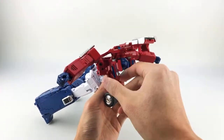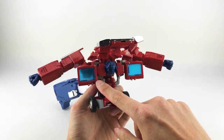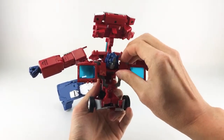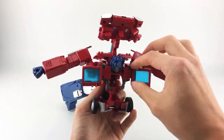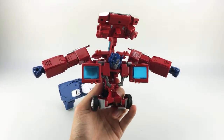So while I'm here, I'm gonna show you a couple of things. Don't rotate the windows yet. You're gonna need these in this position because these little gap fillers need that clearance. Because if you flip it around now, well, first you'll get interference, but going the other way, you won't be able to transform this correctly.